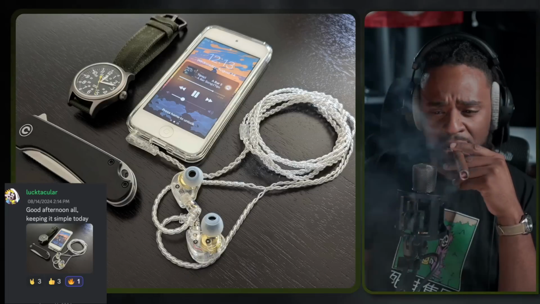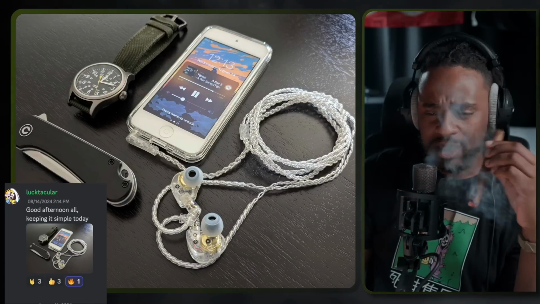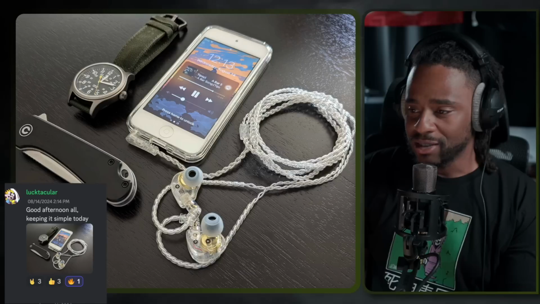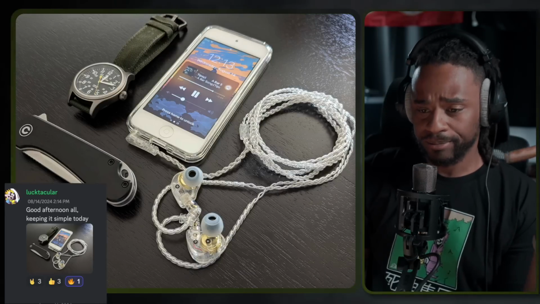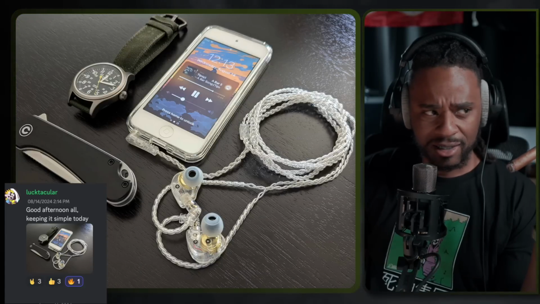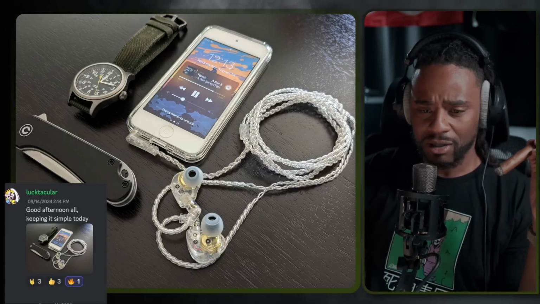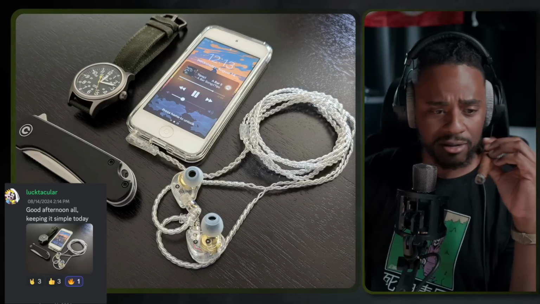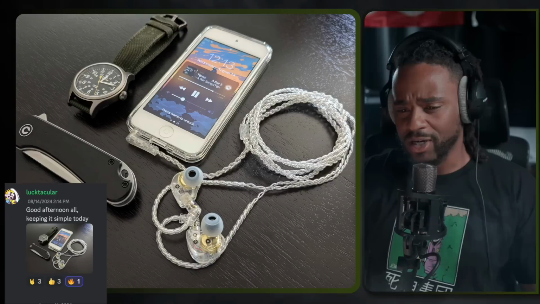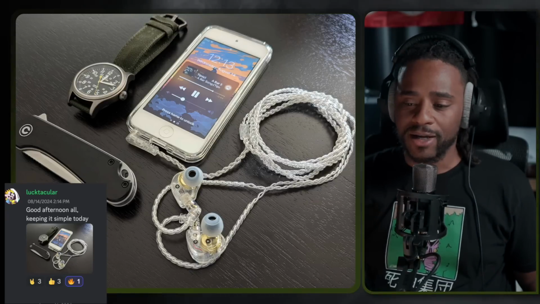Okay. Next one here. This one speaks to my heart. This is from Lucktacular. First off, you've got a Civivi. I think that is the Elementum, but it's kind of like an OG. I think G10 scales. Very, very subtle. Listen, this carry gets grandpa excited.